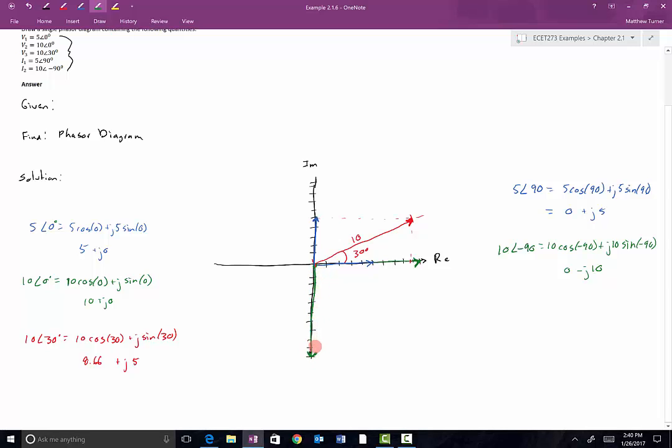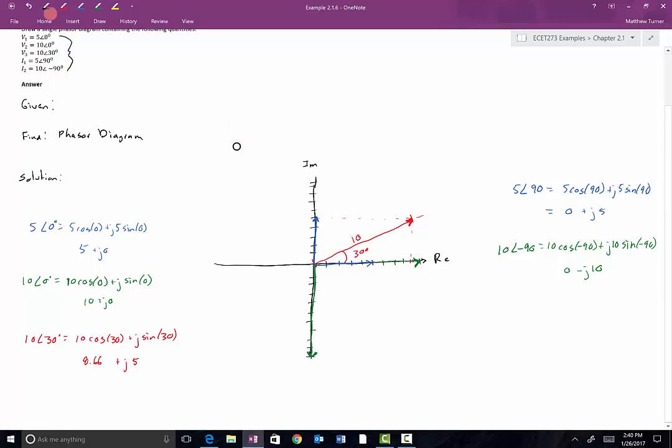So there we go. I've used two different scales on this. I've used the scale that 1 division equals 1 volt. I've also used the scale that 1 division equals 1 amp. There is no requirement that you use 1 amp per division and 1 volt per division on scales. You just have to indicate it.